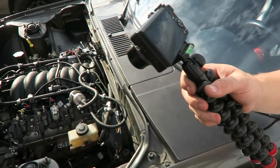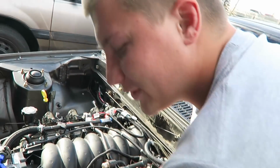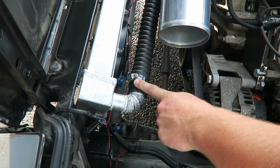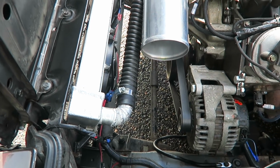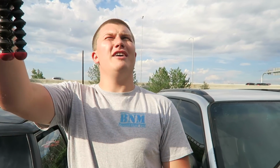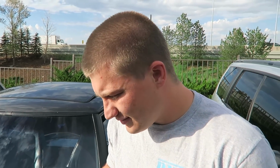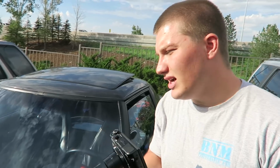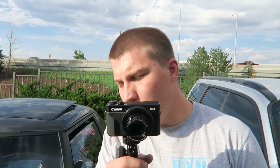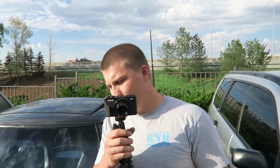So we just made it over here to Twin Peaks to the event for Streetcar Takeover. And this hose blew off because it has like no lip or anything for it to catch to. So I lost all the coolant on the way over here. And it was not very fun. Had to have Wyatt come over here and rescue me. So I'm waiting for it to cool off, and before we head out, I'll put some more water in. Well, at least it made it. Yeah. It's still really slow though. Make sure you tighten your hose clamps next time, okay? No, it was tight. It just slipped off. Whatever you say. It got up to 227.